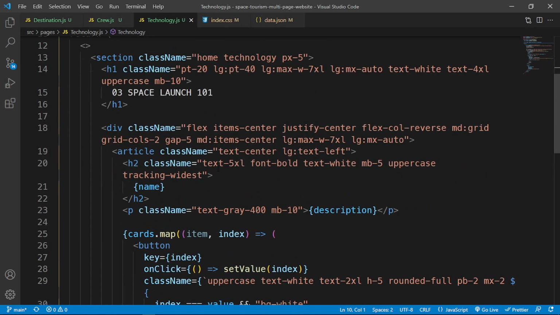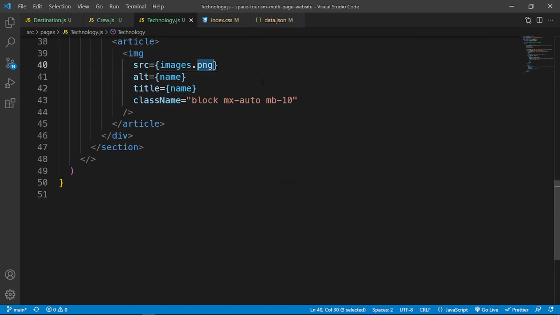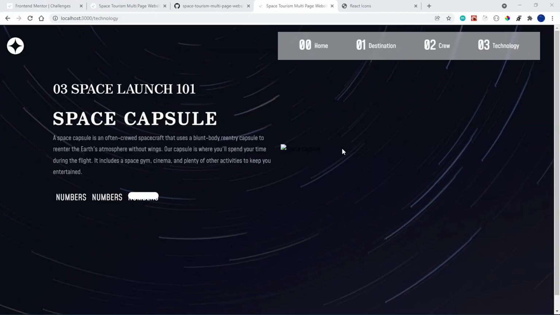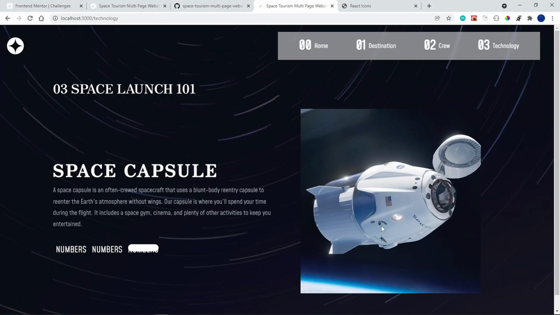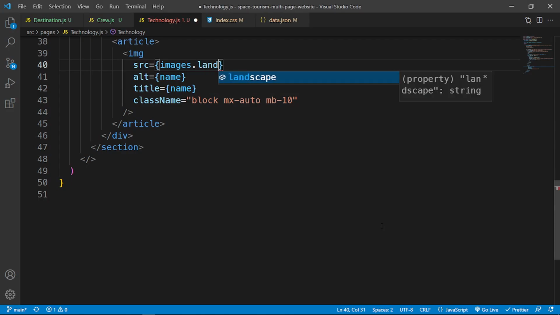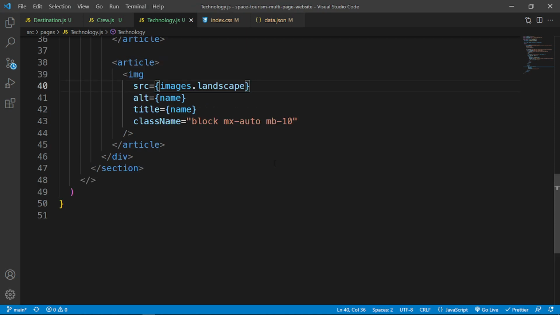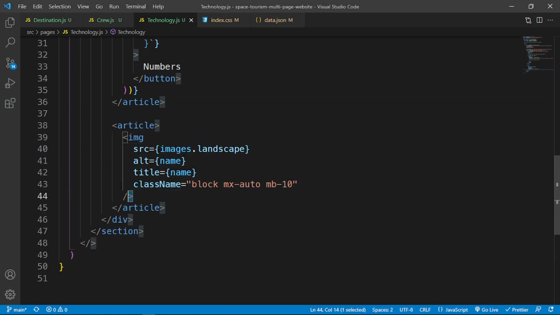Images. Oh, now it's portrait, not PNG. Okay, so images of portrait. Wait a minute, portrait. Portrait is the one that stands. Okay, so which means landscape. We will need to toggle this for larger screens or what? You know what? Let's do this.